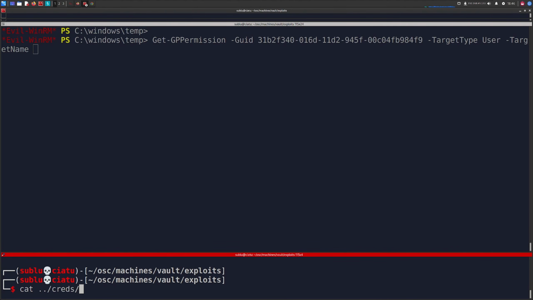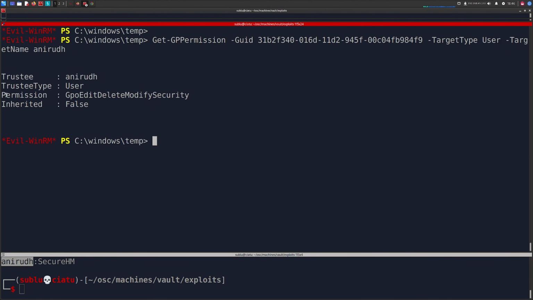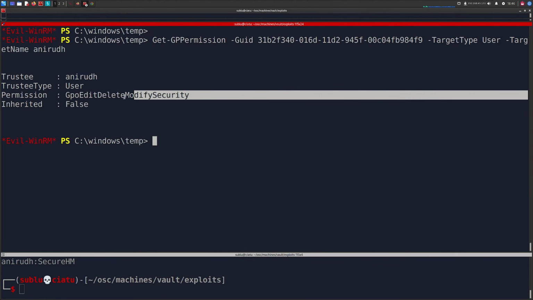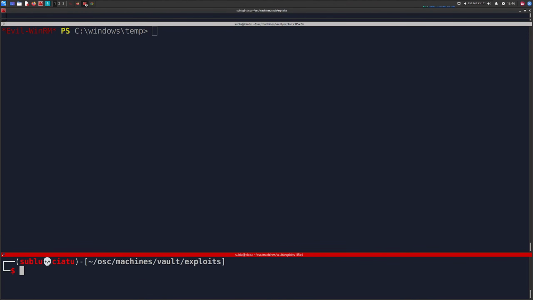Copy this, go ahead and paste this in here. And we can see right here the permission on this group policy is edit, delete, modify.